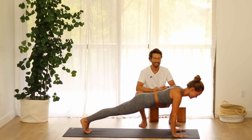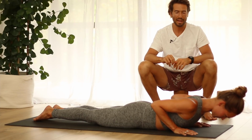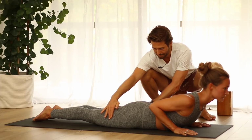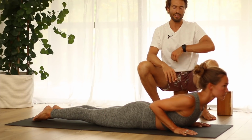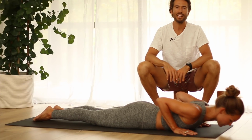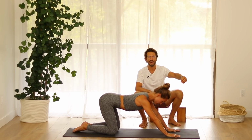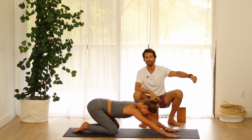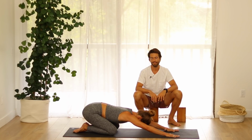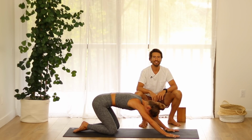Lie down on your belly. Belly back bend. Inhale into cobra pose. Point your toes back. Turn the outer thighs down towards the floor. Lift from your belly up towards your heart. Lower your chest back down and stretch back into child's pose. As you're stretching back into child's, don't rush it. Go slow so you can feel your spine lengthen and you can really get into the hips. Come back up onto hands and knees and stretch back into your down dog.